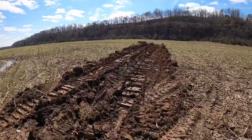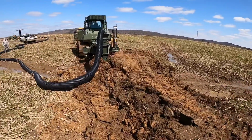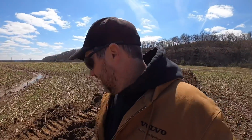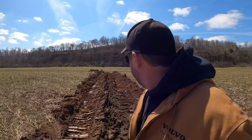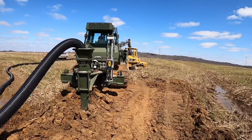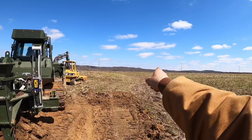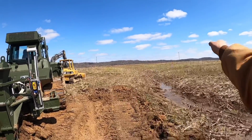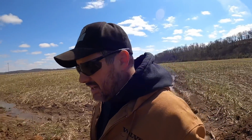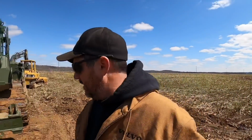Well, that was a little bit of an adventure, but let me tell you, I think we got her down through there. And more importantly, I think we even hit our depth marker, which is a good thing. So we're going to try to get ourselves turned. It's one thing this dozer does not do very well, which we kind of knew coming into this. Get this thing turned and head up along the side of the hill right there, going up around the corner. We're going to take the D4 and hopefully manipulate us getting around the corner until we run out of pipe here and see what happens.